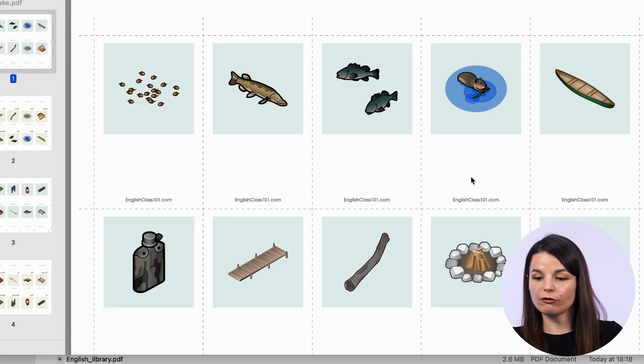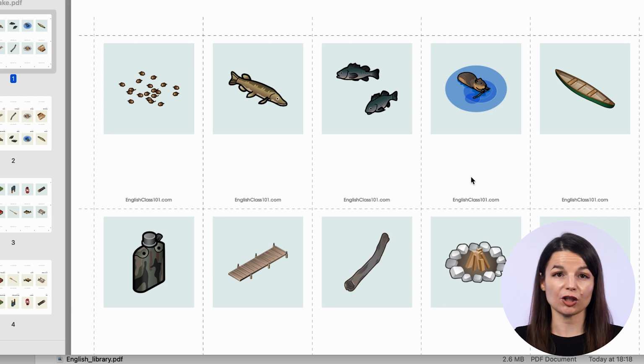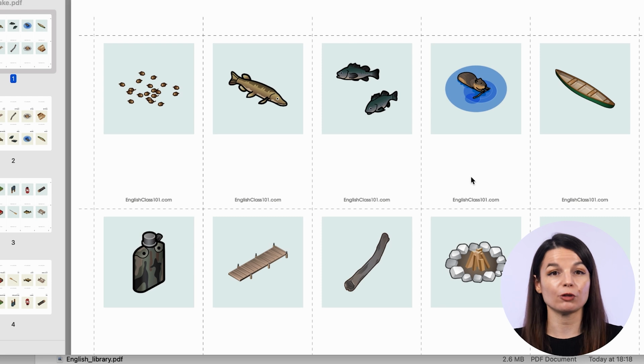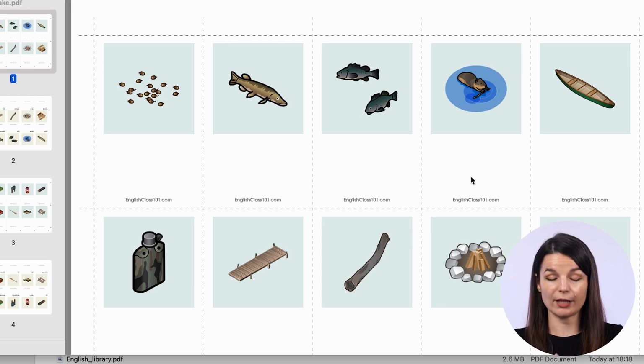So when you open up your flashcards, you'll see a bunch of different images, yeah? And if they are upside down when you open up the file, don't be worried, that's normal and it's okay. So when you open up your flashcards, you'll choose the one that is the most interesting for you, and then make sure that you print them out in two-sided or double-sided format so that there's an image on both sides of the paper so that you can flip over the flashcard, right? So once they're all printed out, you can cut them out and then use them to start learning.